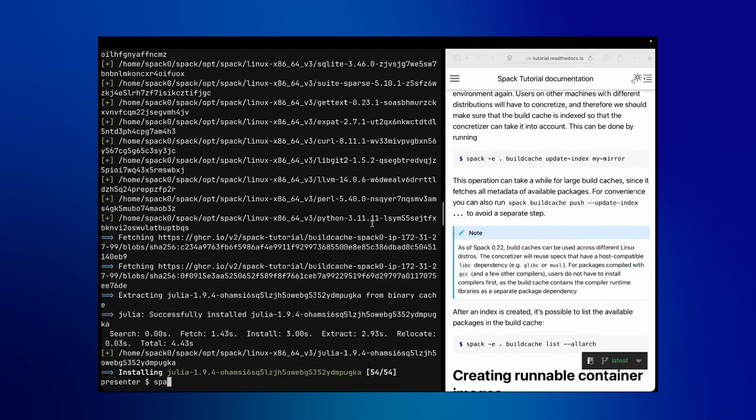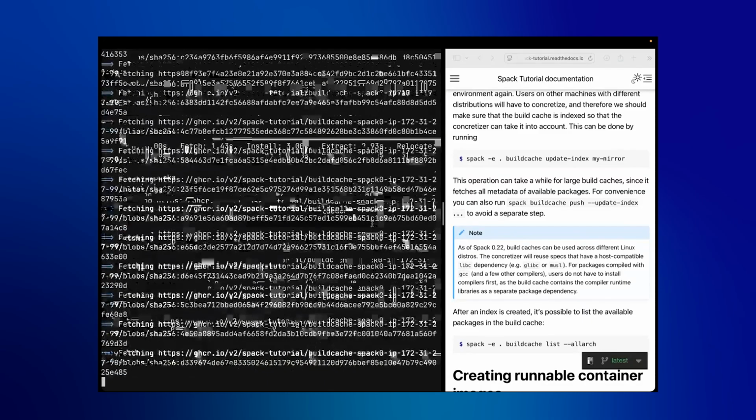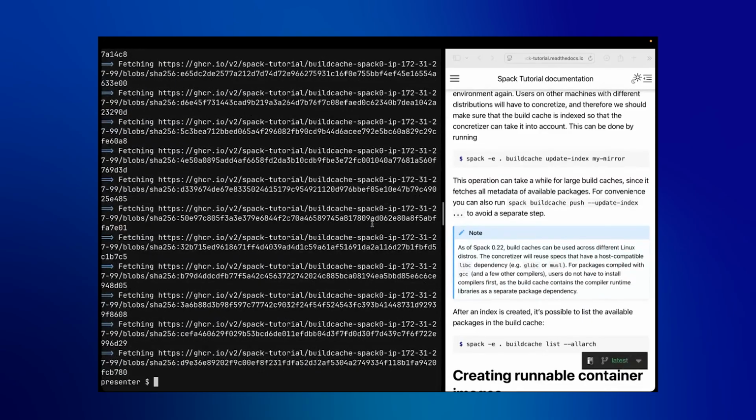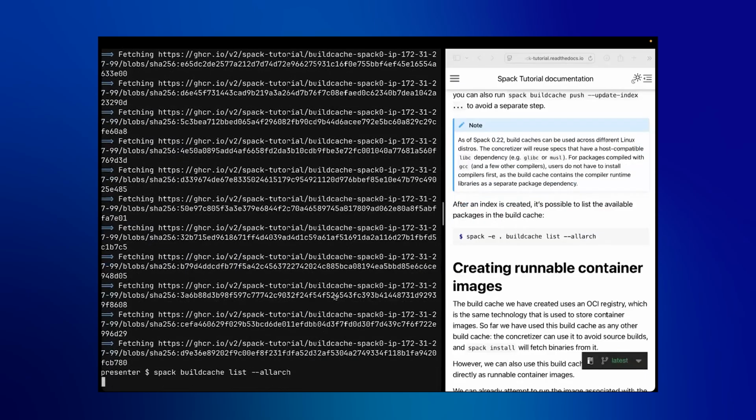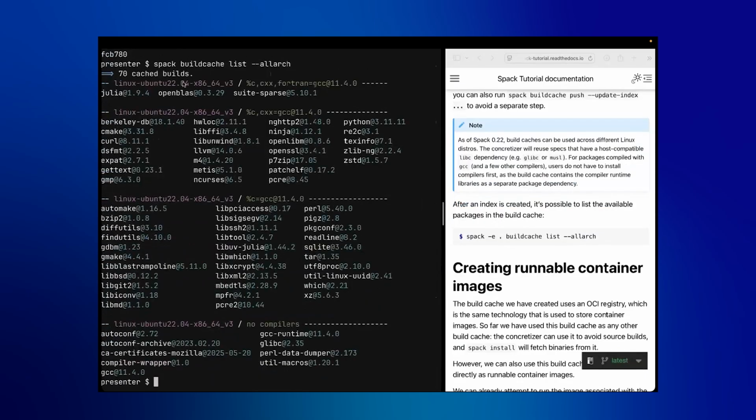First, we're going to run spack buildcache update-index on my mirror. And this is going to go read through everything that's in that binary cache, and it's going to create an index file. Once you have an index file, we can more easily go see spack buildcache list with all arch. This is just a list of everything that we have in that current build cache. And so this is a nice way to see, hey, look, we've got Julia as well as all of its dependencies. And Spack is reading this out of that manifest file in the build cache.